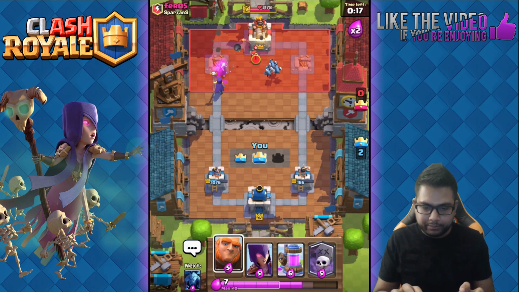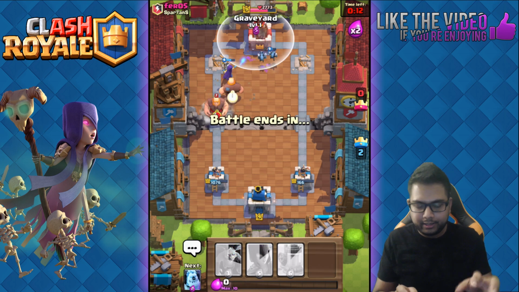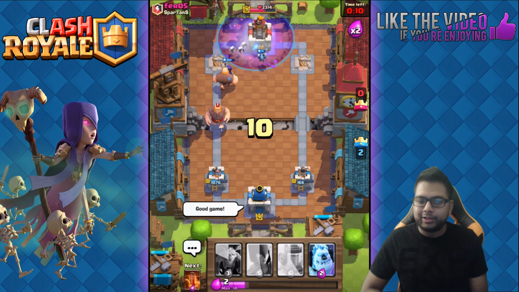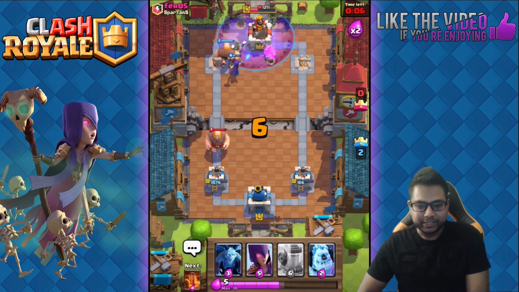Nice. Got both of his towers, and you know what? Pressure. Keep pressuring. Go for the king. Not even allow him to make any miraculous comeback. Good game. So yeah, we're doing very good here.